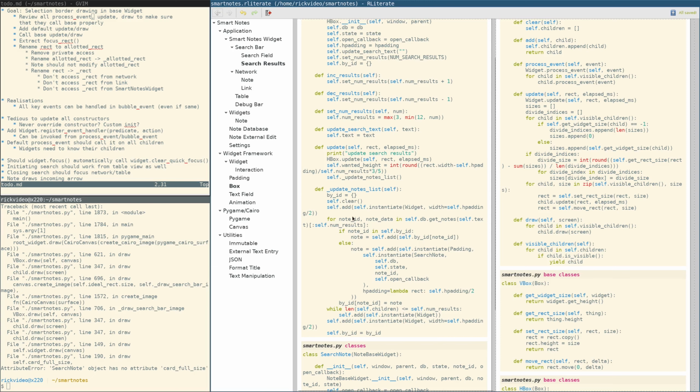So we have this by ID dictionary. How do we use it? So if there is a note in this ID, we get it from there.